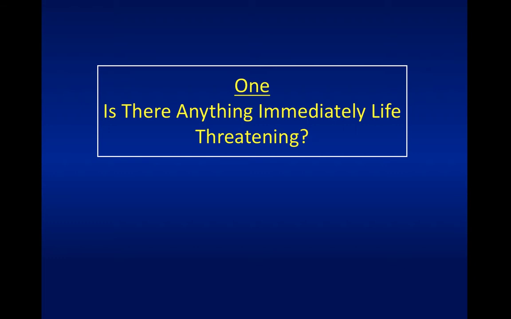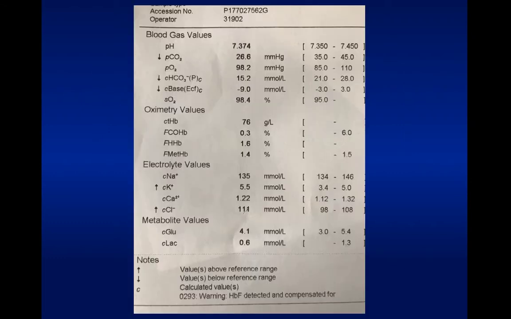I'll explain what I look at. This is just an example gas, and I think there's about 4 things which are immediately life-threatening. Obviously there's some other ones which are potentially life-threatening, but not in the short term. So looking at oxygenation, if someone's hypoxic, you want to know that straight away. We'll talk about that in a minute, what is an appropriately safe number.